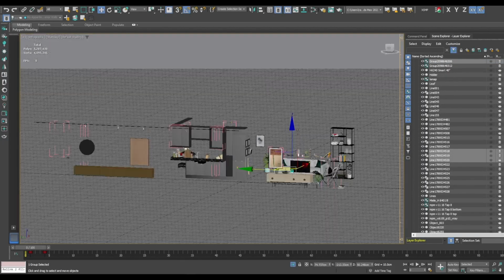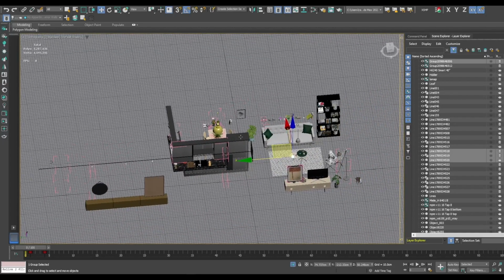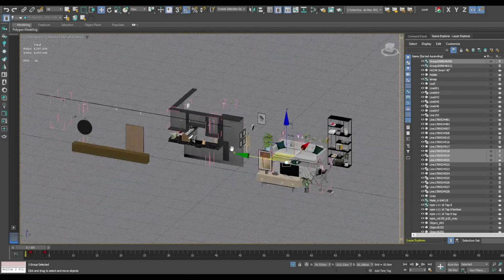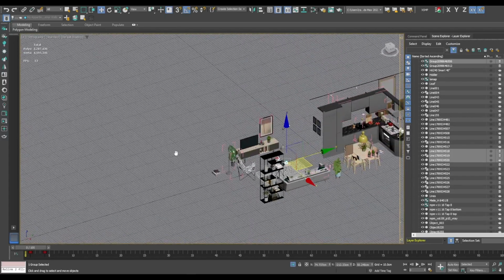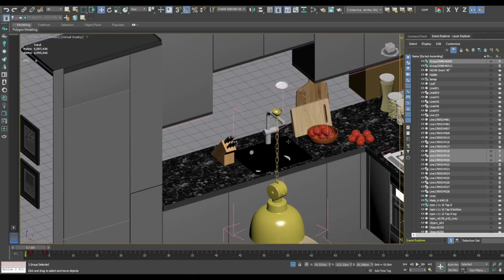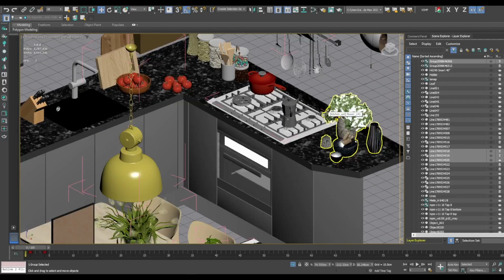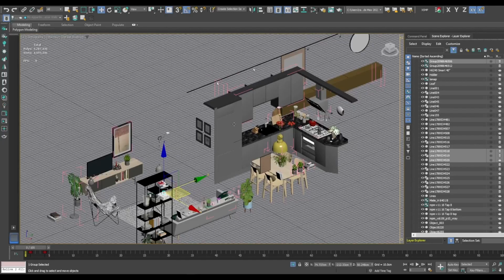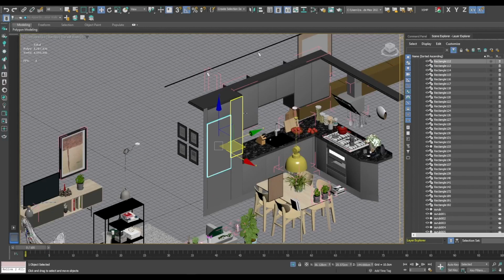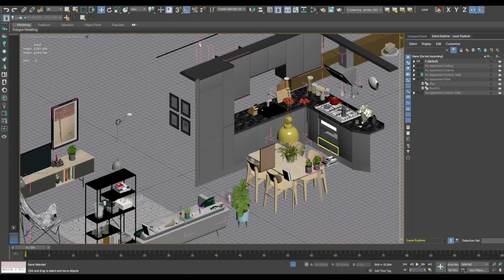So how are we going to arrange the furniture? Because there are only 2 bedrooms and the hallway, I'm going to make 3 different layers with the furniture for each. The thing is that I also have accessories here and all kinds of stuff from the kitchen, so all of this needs to go in a different layer. I'm going to create a big layer called My Apartment kitchen, and inside that layer I'm going to have the furniture for the kitchen, then the chairs and the tables in a different layer, and so on.